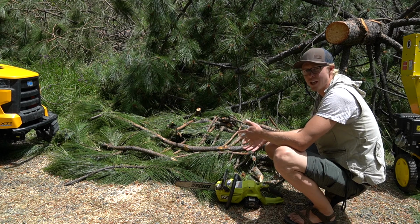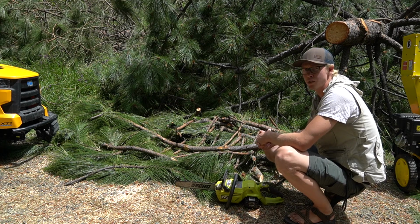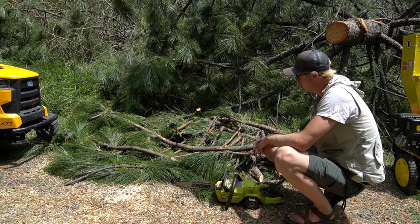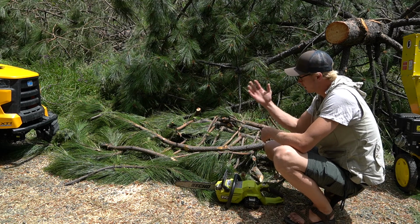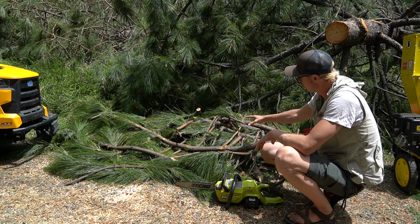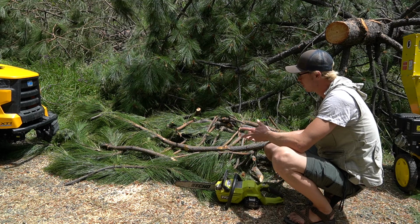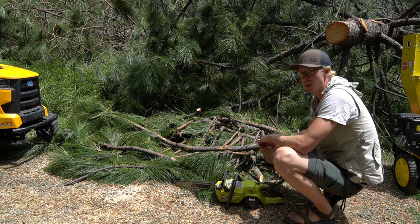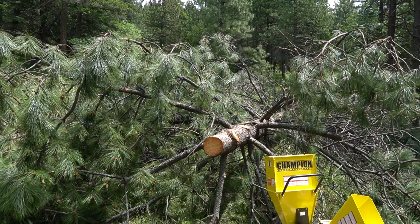But you really do have to take your time, and the chipping is relatively fast. This is what takes a substantial amount of your time. Whatever you're chipping, you just have to make sure that you do your due diligence. Otherwise, you're gonna be stopping in the middle of the job and cleaning it up and trimming it up so it goes down the chipper chute nicely. Everything that you can see here, I've already done that for, and this probably took me 30 minutes or so. And it's probably gonna take me maybe 5 minutes to chip the whole thing. It goes pretty fast.